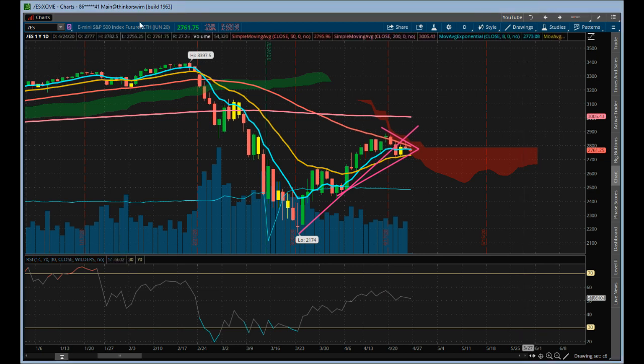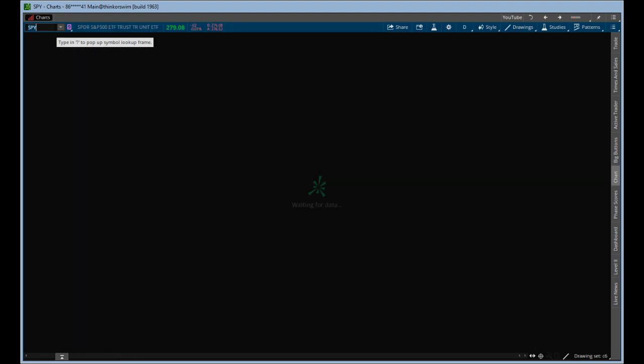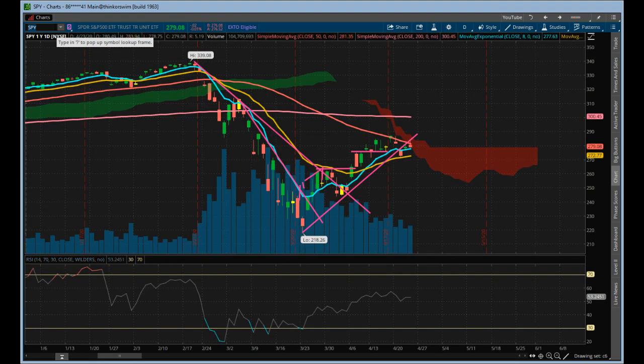So basically, gaps get filled, right? They do. They tend to get filled. Some say, oh, no, they don't always get filled. Well, they do. Anybody who trades knows they do, and you can see that they do consistently. It's almost like 99% of the time gaps get filled, and the only time they don't get filled is if the stock goes bankrupt. And at that point, that's the ultimate gap fill, right? So technically, it's pretty much 100% of the time.